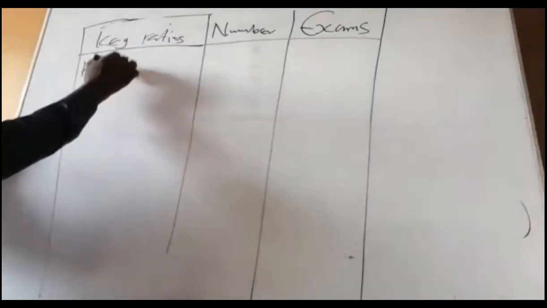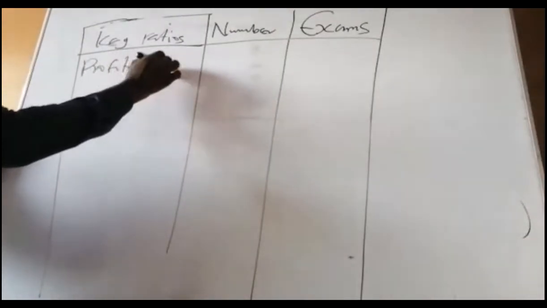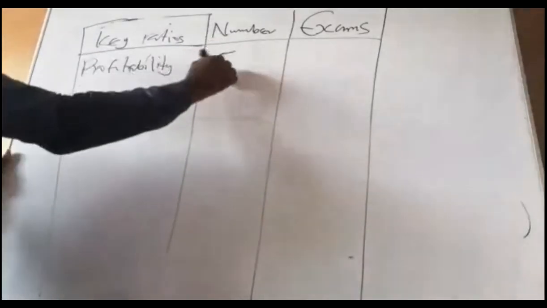That I need this set of ratios. I am done. So when I pick profitability, the first ratio on the list. So let me extend it there so that you will click. So the key ratios. If you pick profitability, so far we have how many ratios? Five ratios that we have calculated. Starting from where? Gross profit margin, operating profit margin, net profit margin, return on capital employed, and return on equity.